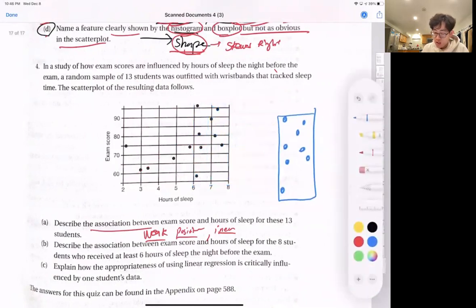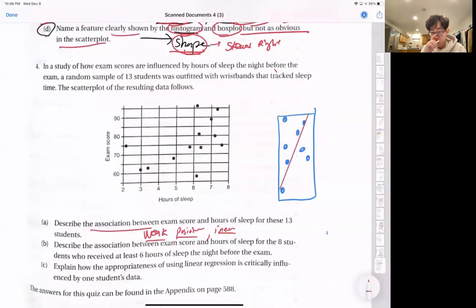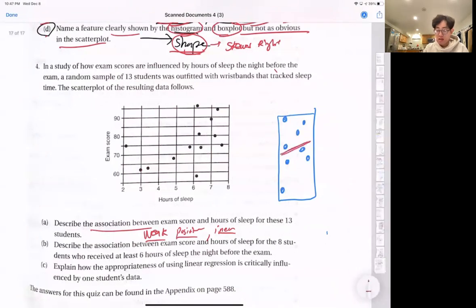If I were to ask you guys to draw a best line of fit, some of you might argue that it might look something like this. Okay, and I do agree with you on that one. But the problem with that is that there are all of these dots here in the beginning. They all fall somewhere between 6 and 7, but they have so many different varieties of exam scores. Remember, the best line of fit, you always want to draw it in such a way that about half of the dots go above and half go below. So you might draw something like that there, right?